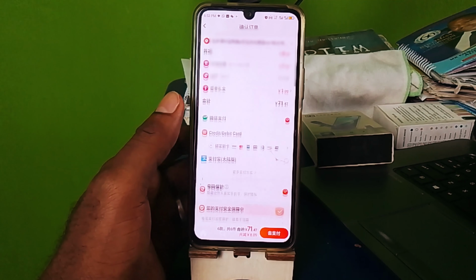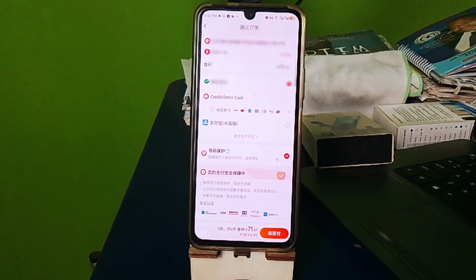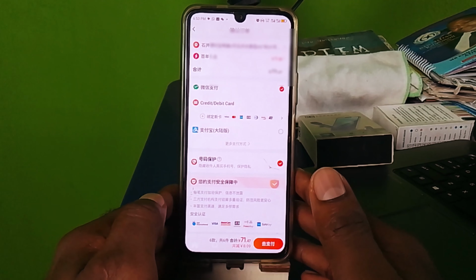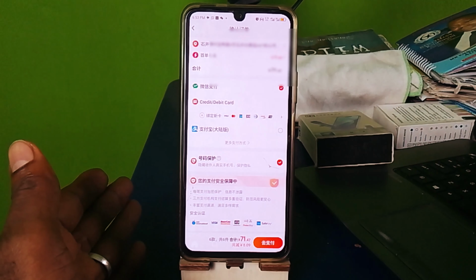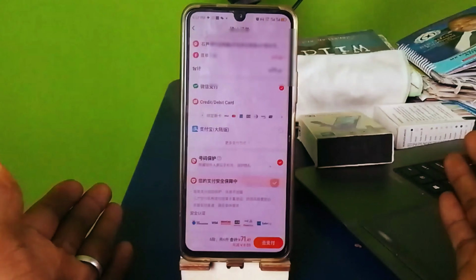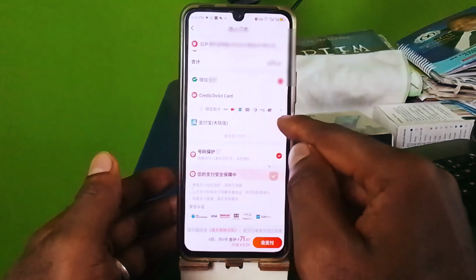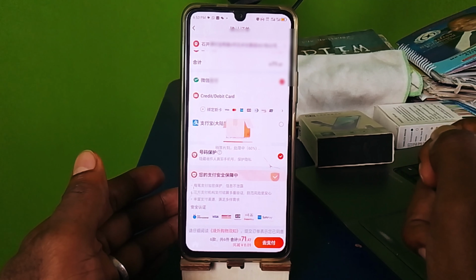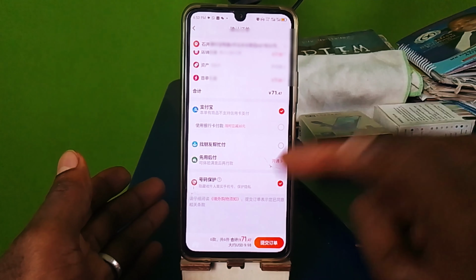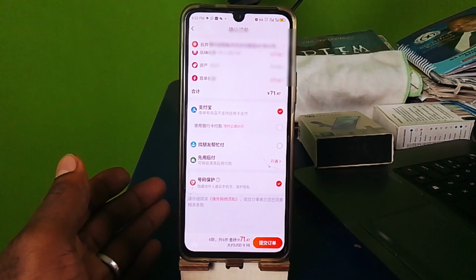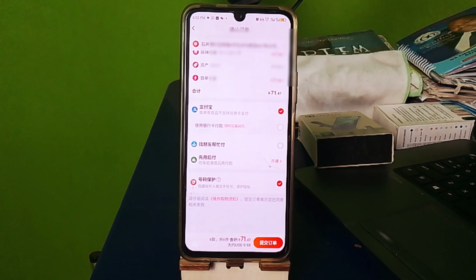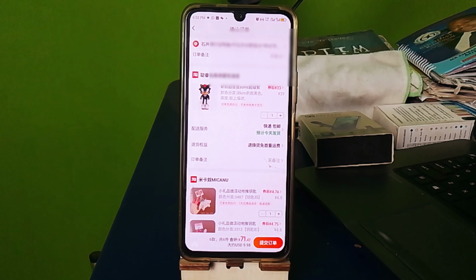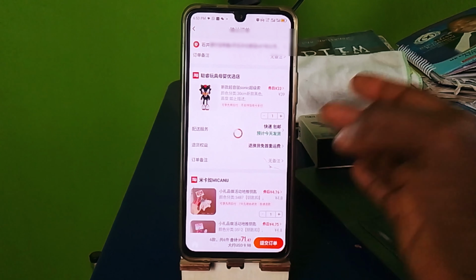Next thing you need to do is to scroll down right here and choose your means of payment. In Taobao, there are so many ways by which you can pay for your goods. You can either use your WeChat Pay, use your bank card, or use your Alipay. So in this tutorial, I'm using my Alipay right here. I'm going to select my Alipay. Having selected my Alipay, the price changed to yuan right here. I'm paying 71.47 yuan to purchase all these Labubu products right here, just like what you see. Okay. Next thing we want to do is to go ahead and click on here to proceed to checkout.